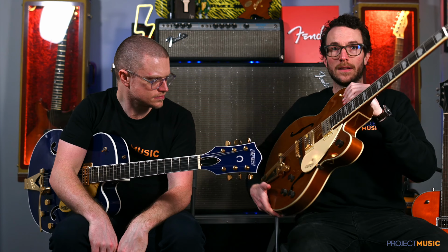Today we've got some lovely Gretsch guitars to go through. They are all kind of based around the same style of model, so the sort of larger hollowbody style. And basically the three models we have today are going from Streamliner to Electromatic to Pro series.